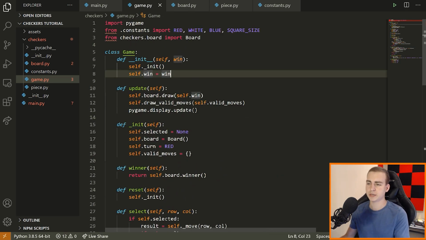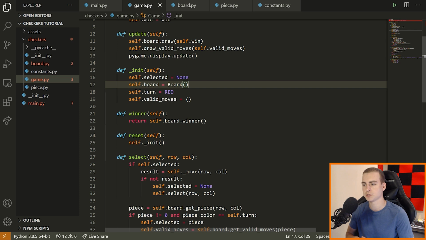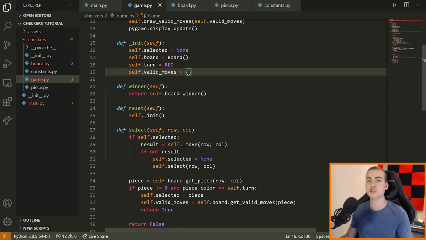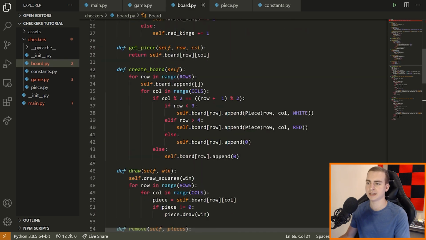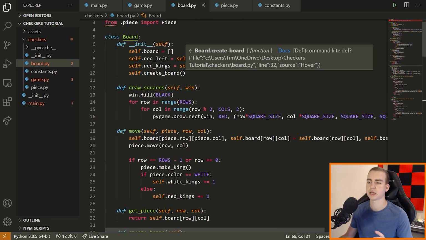So within this class, we actually create a board from this init method. A board is another class that we've set up. The board handles the state of the board, so holding all of the pieces, allowing us to check what the valid moves are. It's the actual checkers board. Whereas the game is more handling, okay, can you move there? Can we allow the board to move over here? Whose turn is it? That's what the game is handling, whereas the board is handling more of the state of the actual game, and it's less concerned with what the user's actually doing.